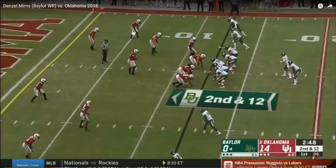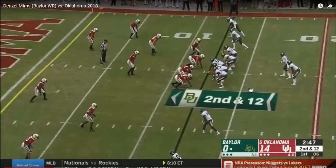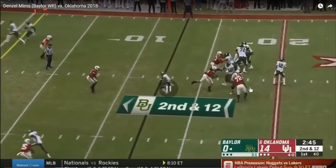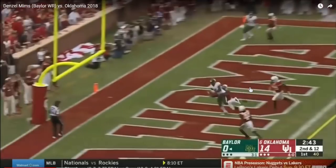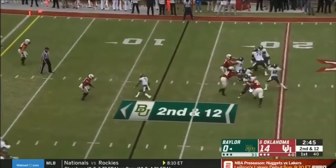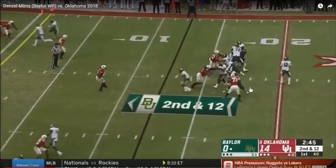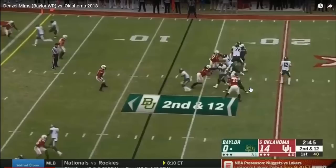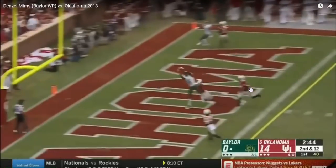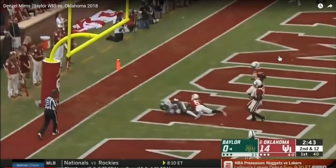Top right, watch him on the post — excuse me, the slant — break inside underneath his receiver who runs off two defenders: a little two-man route combination, kind of a switch route. Look at the extension for the ball — no problem extending with the defender trailing and making contact as he catches it. Pulls it in nicely, fingertip grab. You can see he can play inside, he can play outside. He can definitely go up for the ball well. Hands uniform. Not an easy catch, but a very good one.